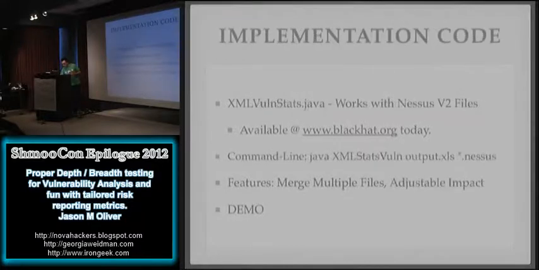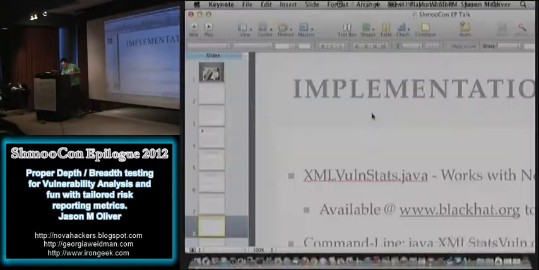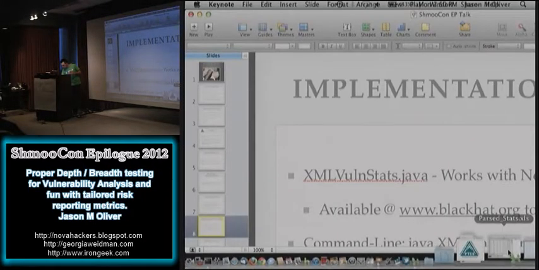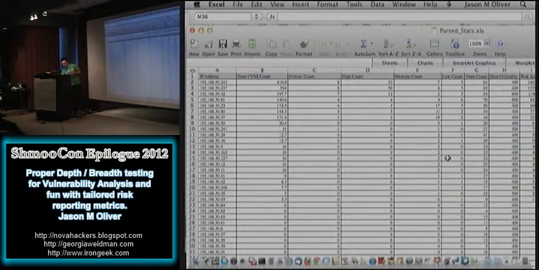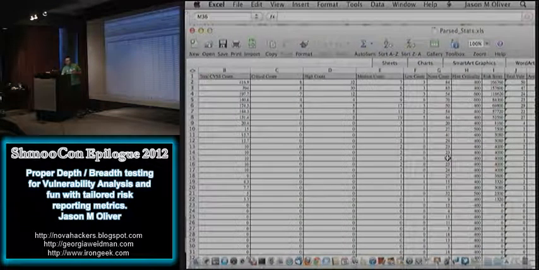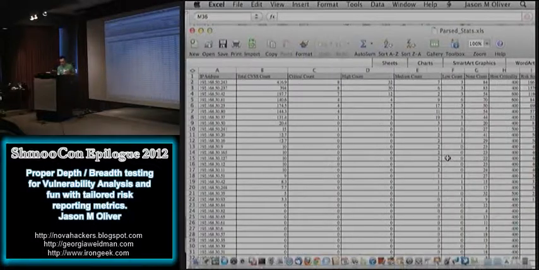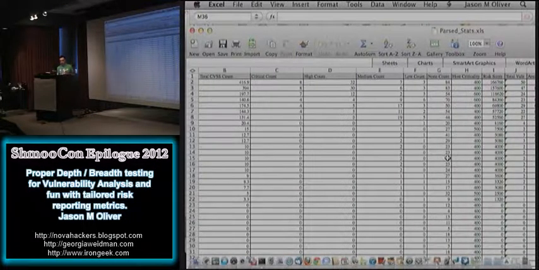What it ends up looking like, see if I can get this up. I'll give you a little example. It ends up looking something like this, and unfortunately I got some wicked resolutions, but basically you're going to get all your IP addresses, and some counts of CVSS for each of the boxes. It's going to total the CVSS score for all of those vulnerabilities.